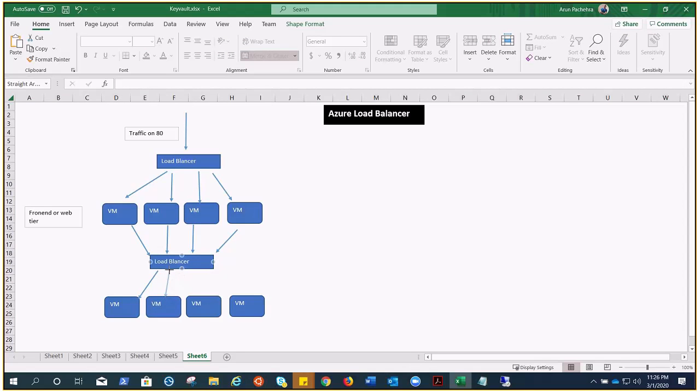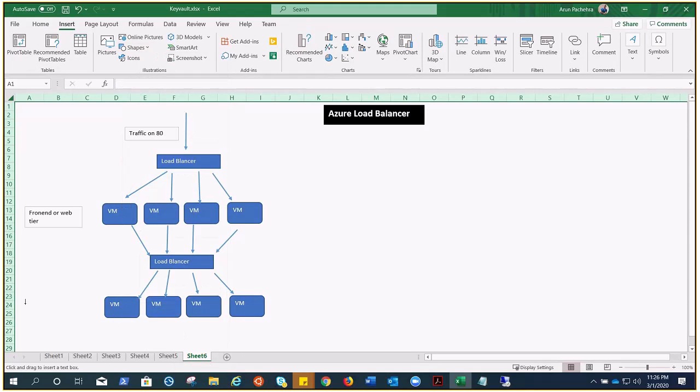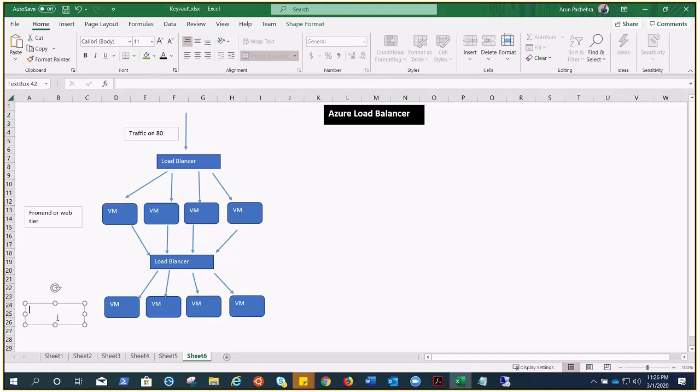We'll explain everything; we just need to draw this structure to understand what is happening. Now this is our backend, could be business logic, could be database. Backend tier. Hope this is clear now.